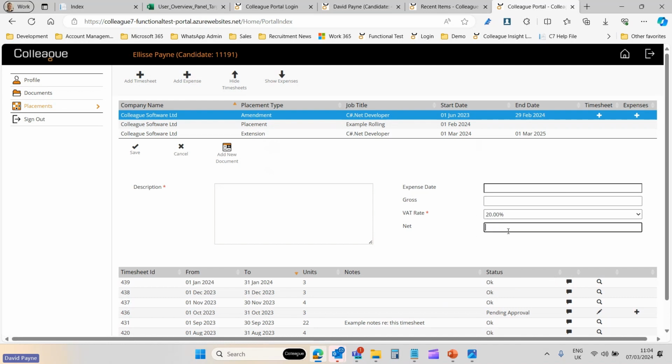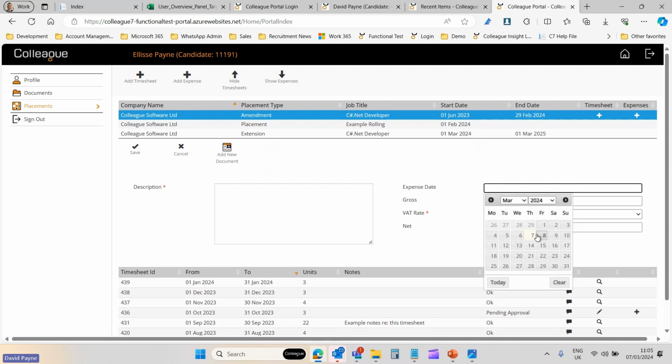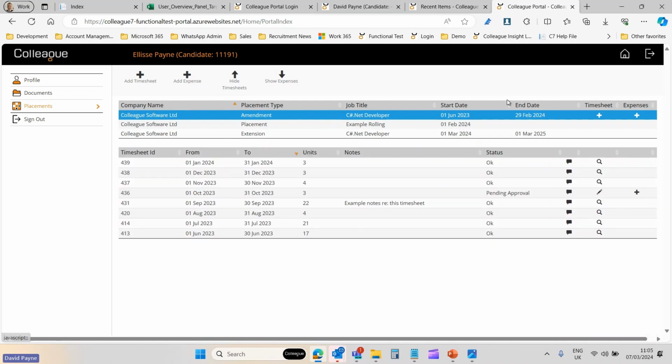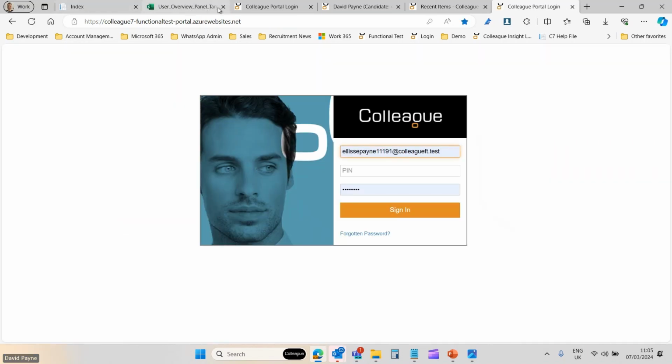If you just wanted to put the net value in here, the gross value would update. Likewise, if you just wanted to put the gross value in, the net value would update. So it calculates working on each, and again, that expense date is there. That's also in the charge record against the placement, where that extra date field has been added as a way of allowing someone to specifically say this is the date when the expense took place, rather than just claiming for the expense.